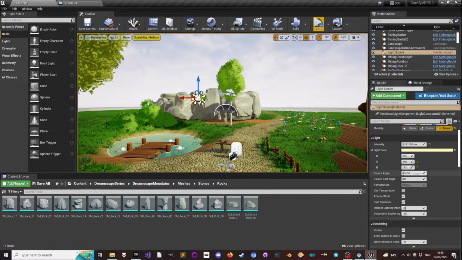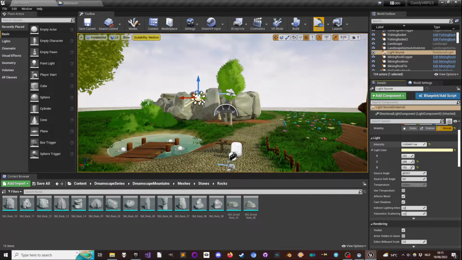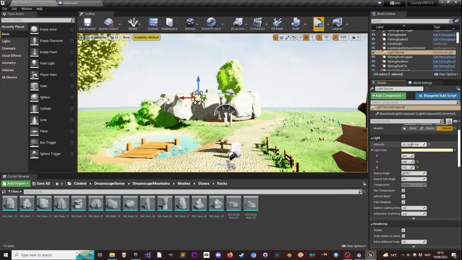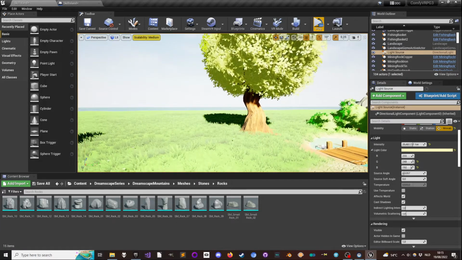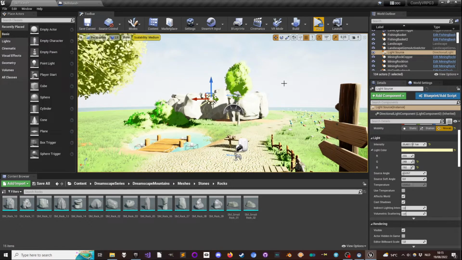So I can just set this to, let's see, where is the intensity. We can just set this how high or low as we want. Let's go crazy and set this to 30 lux. We can do that. And once we hit play, we'll see that things will be reset to the state we want.